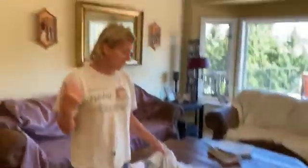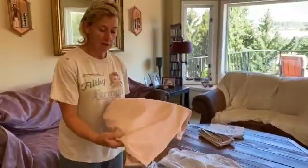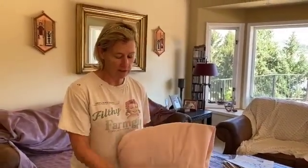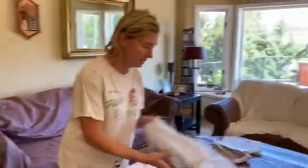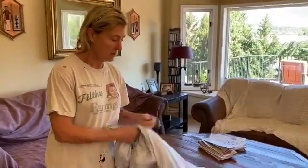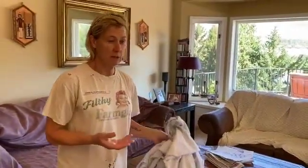I went to get some cheap sheets because these get worn out real fast, and as it turns out, cheaper is better. You want to get a basic cotton — that makes the fur easy to brush off. Because if you get the nicer, super soft cotton, the hair never comes off. You can wash it, dry it, flick it, whip it — it's not coming off, it's always going to have a layer of fur on there. So if you're doing this with your furniture, here's the tip: cheap sheets.